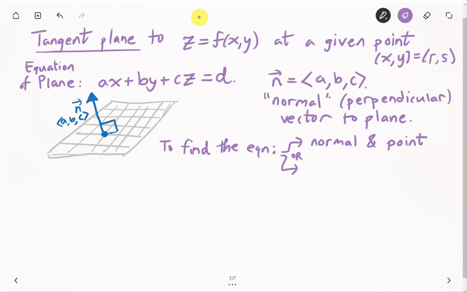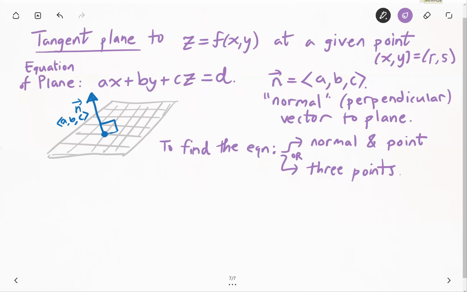So to find the equation of a plane, you could do it from those two pieces of information, or you could also calculate the equation of a plane from 3 points. If we were doing equations of lines, you would only need 2 points, because from those 2 points you could calculate the slope vector and then use the slope vector and 1 point. Here, since we're talking about equations of planes, from those 3 points you could calculate 2 vectors lying in the plane and do the cross product of those 2 vectors to get the normal vector. So from those 3 points, you could calculate the normal and then use one of the points to find the equation of the plane in this form.